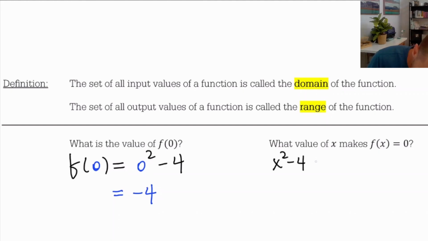And we're interested in where that is equal to 0. And what we're going to do, at least for today, is just do the same thing to both sides of the equation to try to solve for x. So I'm going to start by getting rid of this negative 4. I'm going to do the opposite. I'll add 4 to both sides.